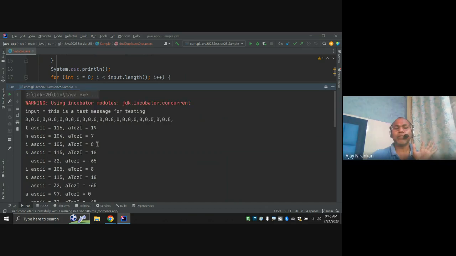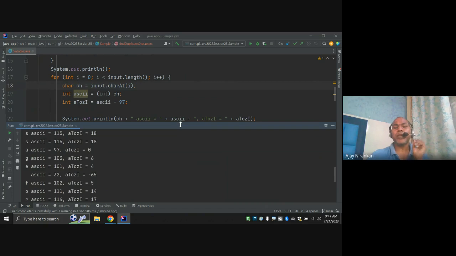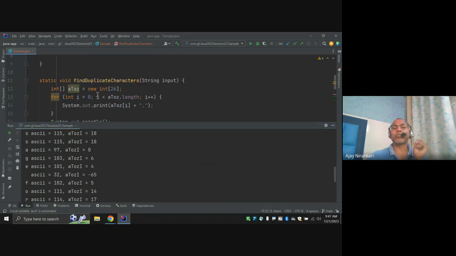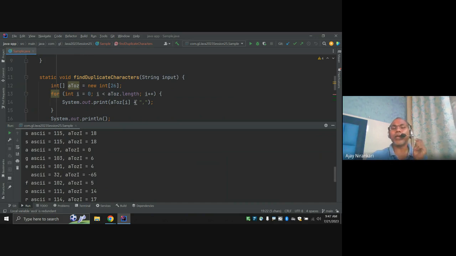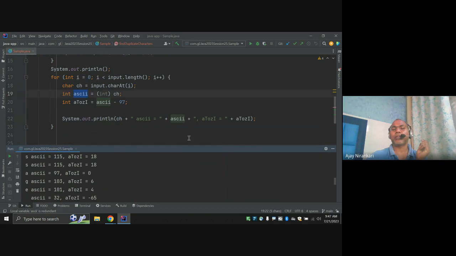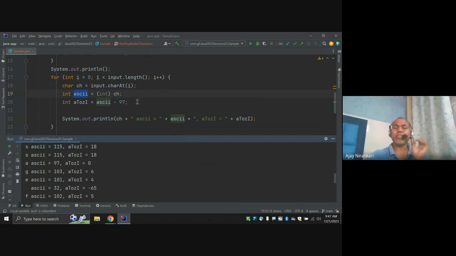Is it clear? Till now, what I am saying is, for each character we identified the positions where we are going to store the count. Meaning A one time, B two times, C three times, D four times. Is it okay? We are keeping track of how many times. Till now we just identified that this is the first time we are getting the T character, right?